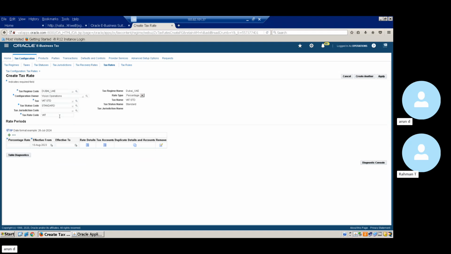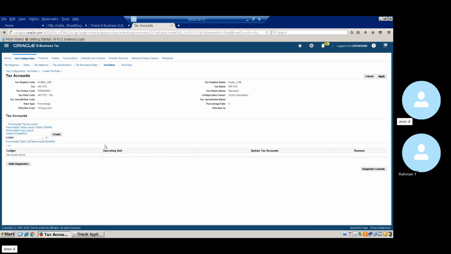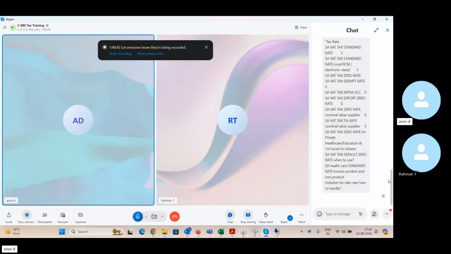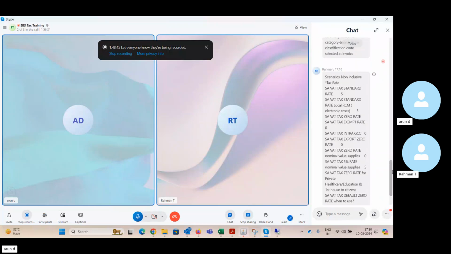This will give us the standard 5%. In the chat, I mentioned some scenarios, for example where VAT will be 5%. This is for output.